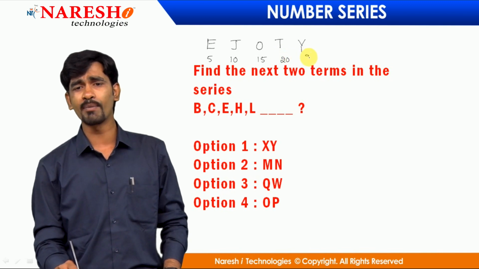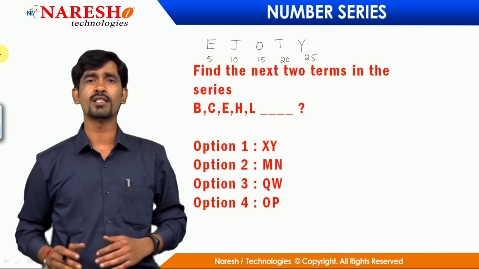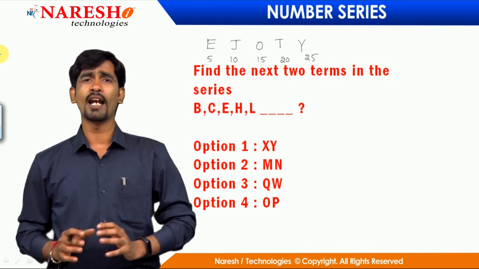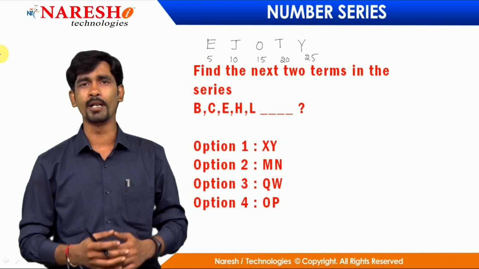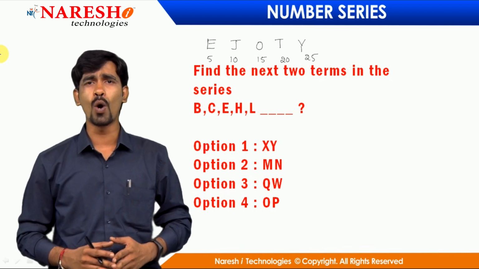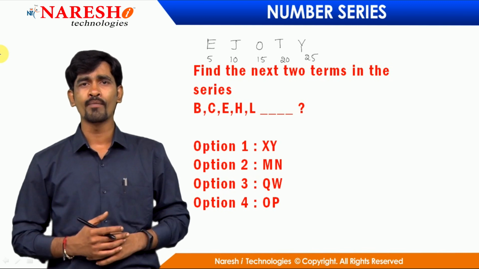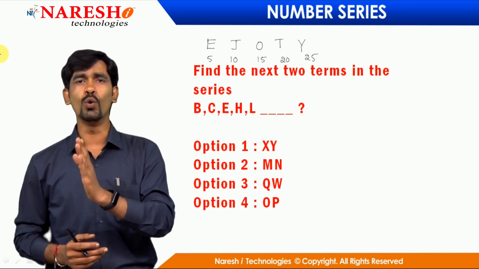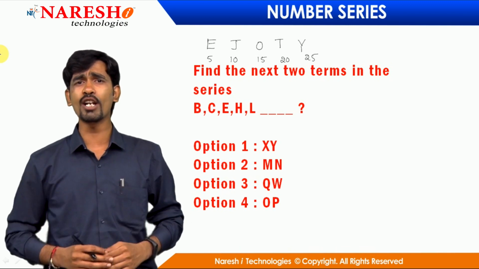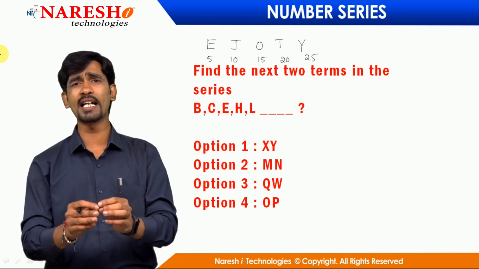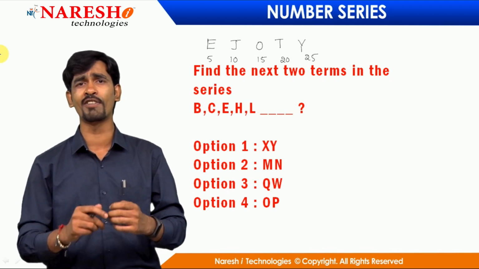20, Y is nothing but 25. So these are the respective alphabet positions. So 5 multipliers E, J, O, T, Y. If you remember this, you can easily extract what is the position of any alphabet. For example, I want to find out what is the position of U. So I very well know that T is going to be 20. So S, T, U. So you can directly take 21. So as soon as you see any alphabet, you should have a caliber of writing that alphabet in the form of numbers so that you can understand the logic very easily in solving the questions of letter series.